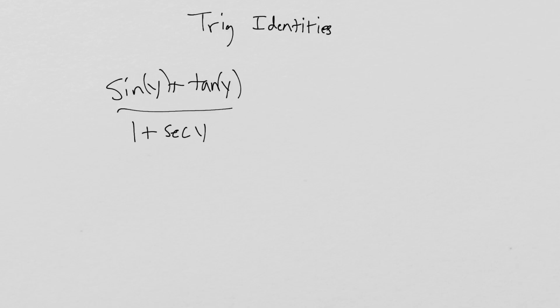Today we're going to be doing trig identities, which are essentially, we're going to take the trig functions that we've been learning about for the past couple classes and kind of turn them into logic puzzles in a way. We're going to, by the end of this video, be able to take something that looks like this and be able to definitively prove that this is a true statement, that sine y plus tangent y over 1 plus secant y equals sine y. And we'll get to that by the end of the video.